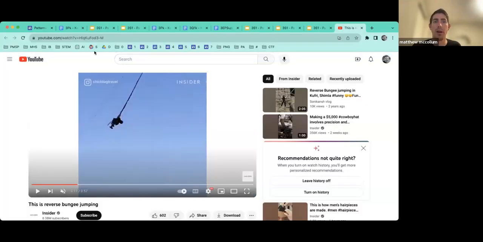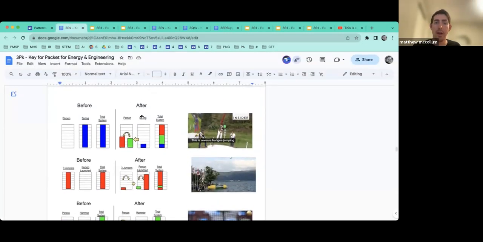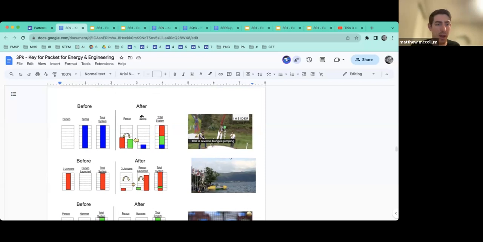And Bradford, if you click on the key, I think it's right there. Yeah, you can see that we've color coded. Elastic energy is blue. That's kinetic energy going into, on the right side, kinetic energy going into gravitational potential energy.